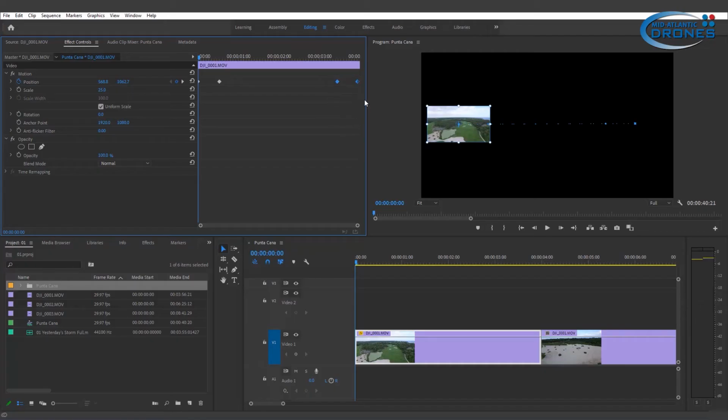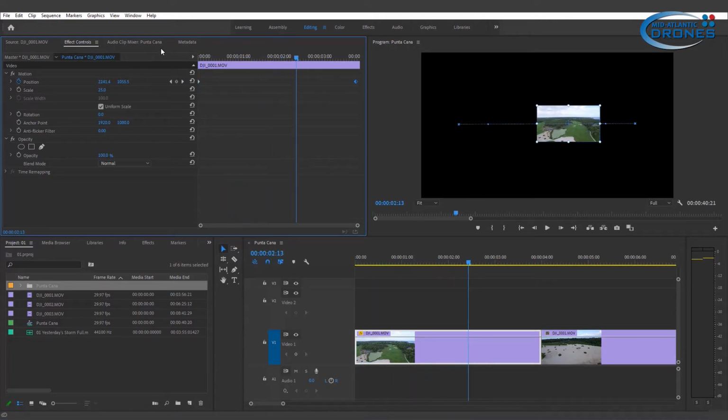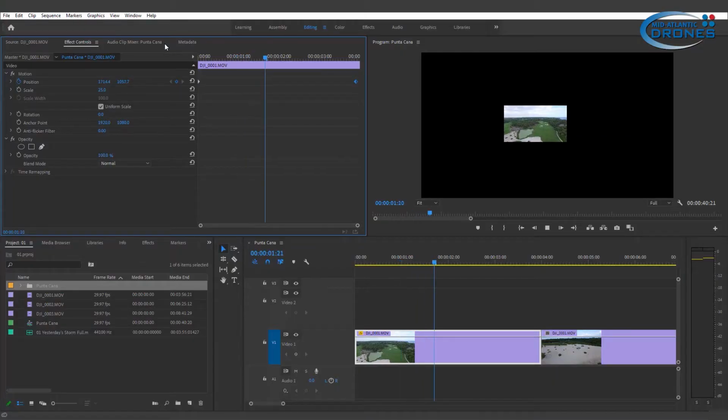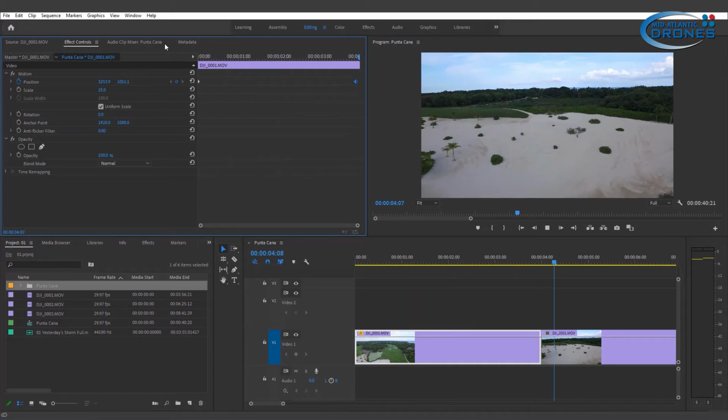So I can copy and paste these keyframes however I want, and I can move them in time however I want. I can also copy from one clip to another clip, and I can delete them as well. So I can take these two, I can delete them, and now I'm left with only two keyframes. So it's going to start left and then slowly move to the right, because now the amount of time that is happening between the first and the second keyframes is much longer. So of course, the clip is moving slower between left and right.